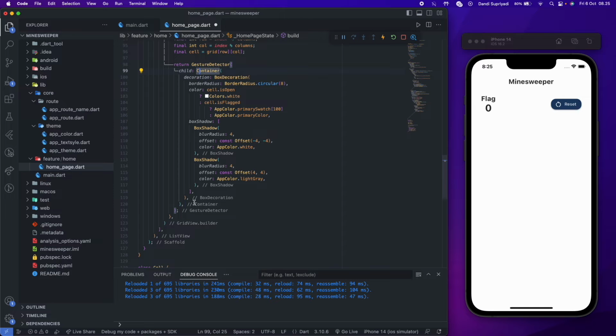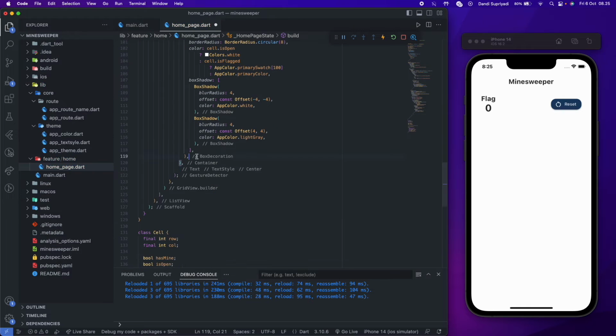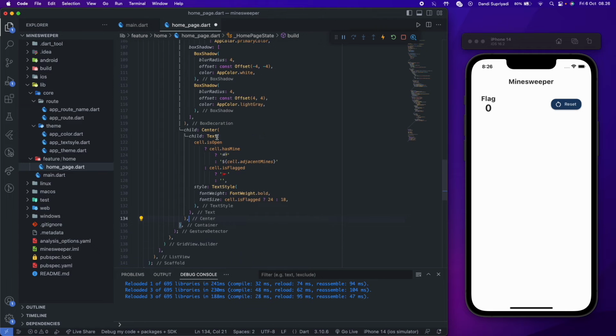And the child of this container will be the text of the adjacent mines or the flag, based on the cell state. If it is open and it has a mine, it will be a bomb. If it has no mine, then it will show how many mines surround the cell, the adjacent mines.